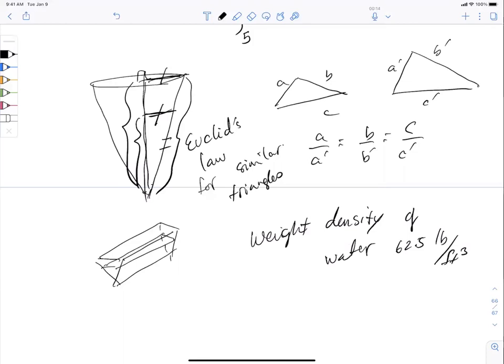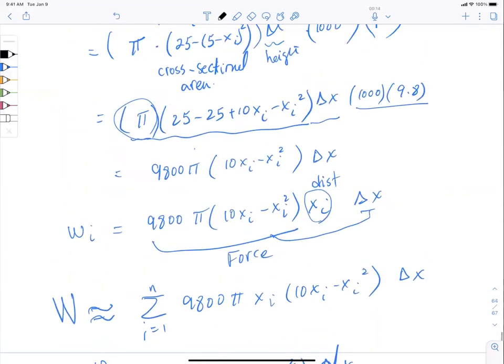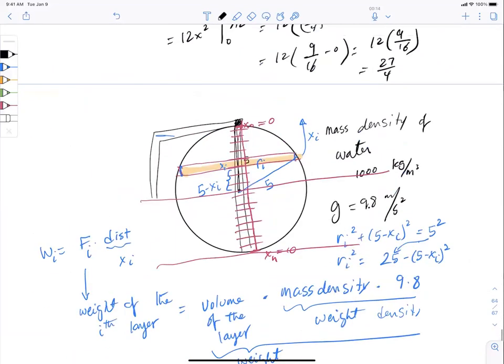Again, it's a lot of geometry. You may want to watch this a couple of times just to see what I did there. But they're not really beyond that. It's just basic geometry, and it's either a Pythagorean theorem, or similar triangles or such. The main idea here is that work is displacement times force, and the force is the variable factor. The displacement is, in this case, just x_i. It's not that hard, but the force is the one that changes for every x_i. So you have to have that in mind.